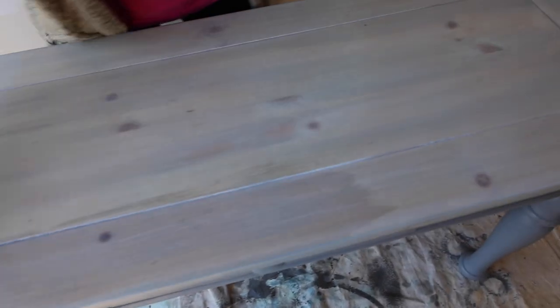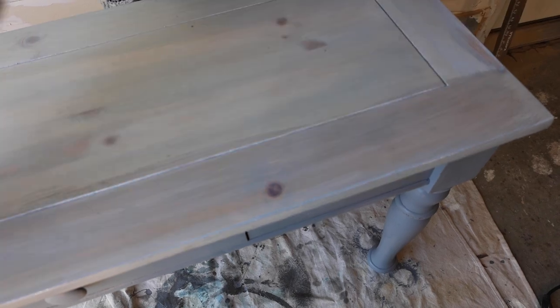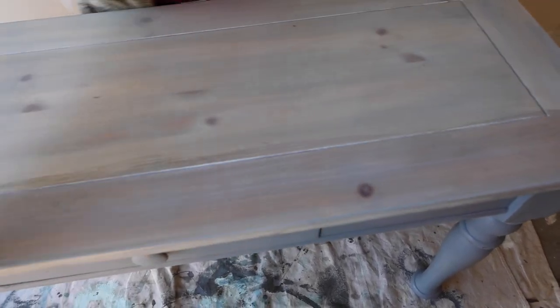We do need to put 2 to 3 coats on top because this is a sofa table. Who knows what people are gonna put on it? Maybe they'll use it as a buffet table. So you wanna make sure it's pretty waterproof. And then don't use your piece for a week. Be careful for the first 30 days while the sealer cures up.